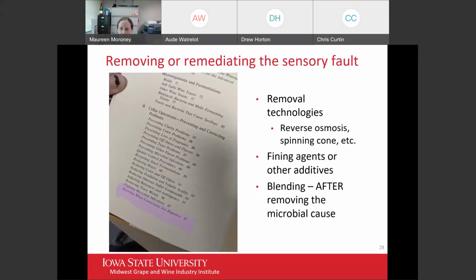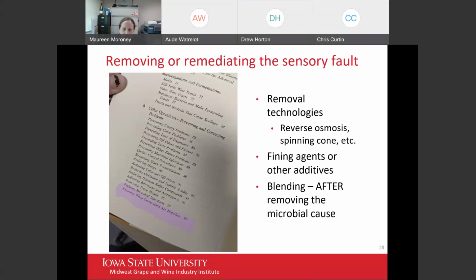If you've had an issue with microbial spoilage, and let's say you've gone ahead and killed or removed the microbe responsible for that spoilage, the thing to remember is that the chemical compound will still be present in the wine, and vice versa. If you remove the chemical compound but you don't remove the microbe, they can just make more of it. But if you caught the issue early, maybe the levels of that chemical are still low enough that it's not really a problem. If so, great.